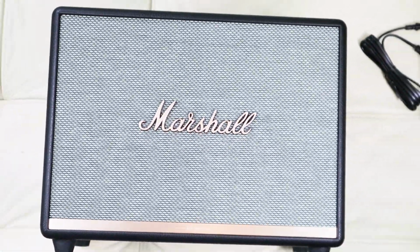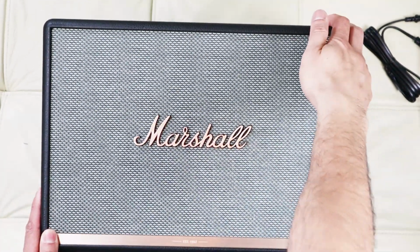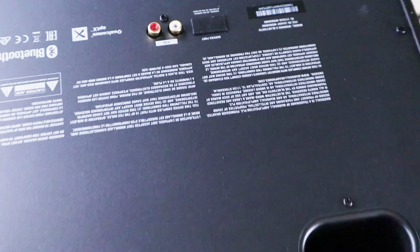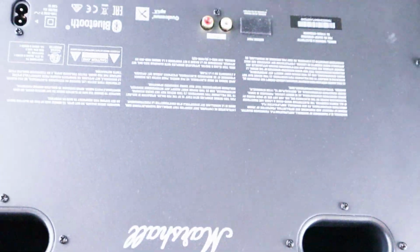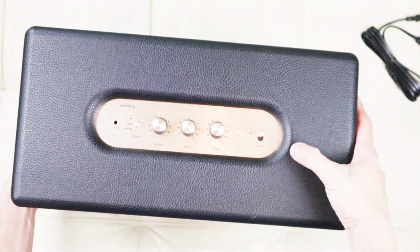the trim itself, the actual lettering of the Marshall. The speaker itself gives off a very elegant look to it. It shows the $500 right away. I like that the design is very elegant and it's got a nice retro look to it. Down to the gold knobs, down to the lettering, down to the stenciling of the actual Marshall on the speaker.